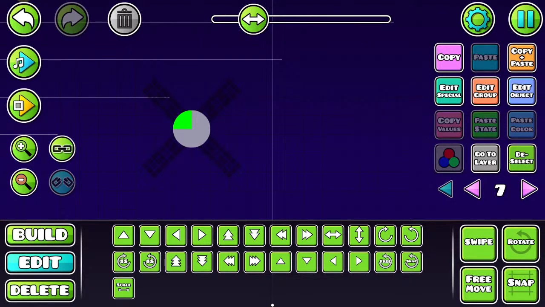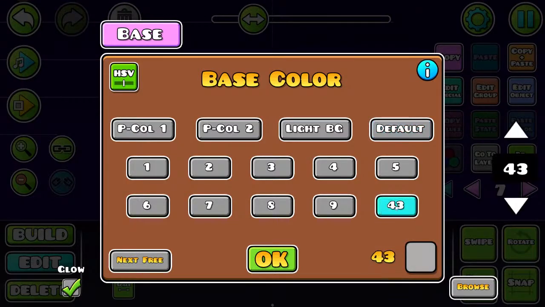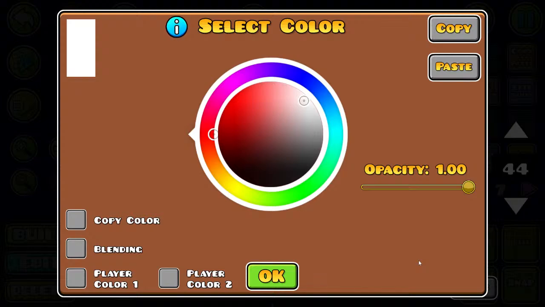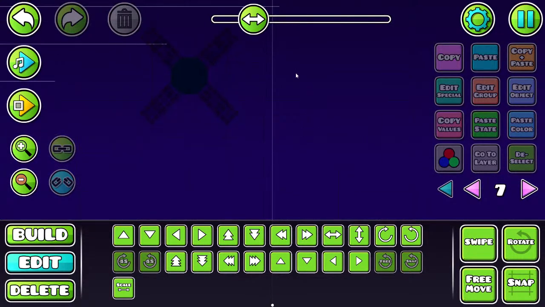Wait. Crap. Okay. So that needs to be a new color. We'll make it color 44. And I would assume color 44 would kind of be a very dark color. We'll make it a dark blue. Okay. Boom. And we'll adjust as need be.